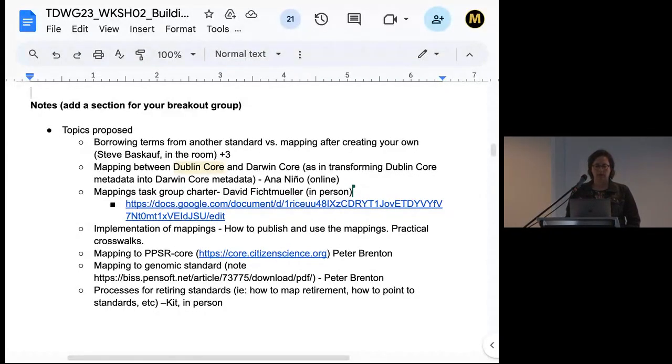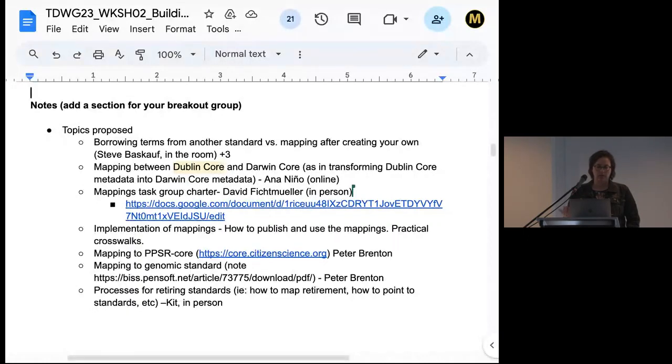Then we discussed that we should build more tight collaboration with RDA groups. One of those would be the iAdopt framework group in RDA. And then there's also the Biodiversity group that I think Walter is one of those conveners. So we should maybe poke Walter and ask if that group could reactivate. And this would then create a nice kind of timeline for us. So if we could work more with our colleagues in the biodiversity domain, and we could present something in RDA and then also come to TDWG and present what we've achieved in that field.